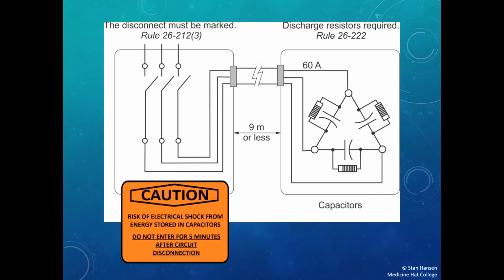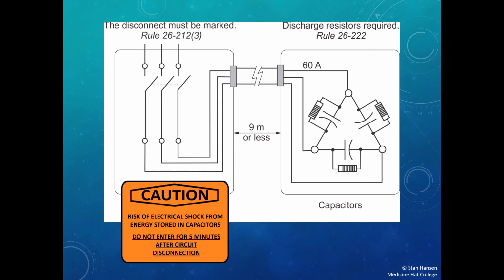The rules for disconnecting means for capacitor feeder or branch circuits are all covered in Rule 26.212. First of all, we need to know that every capacitor bank needs to have a disconnect switch. And that disconnecting means needs to be within sight and not more than 9 meters from the capacitor unless the disconnecting means can be locked in the open position. So we have to be careful where we put it. We need to make sure that if it is not in sight, it is lockable, and then we can do our proper lockout tagout procedures. Otherwise, we need it to be within 9 meters and within sight.